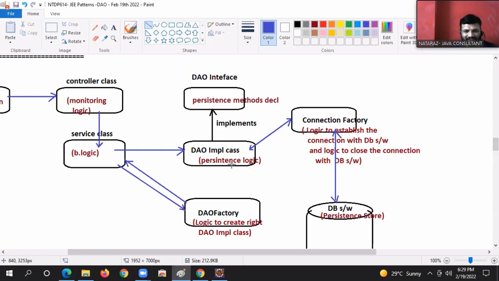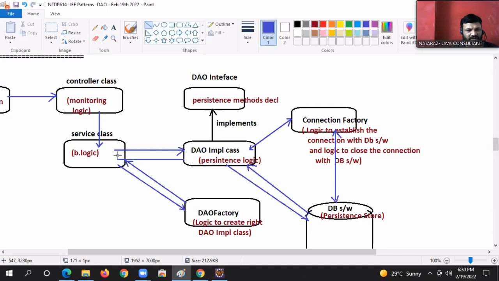Next, after getting the connection object, it develops the persistence logic. One more IMPL also talks with the connection factory and talks to database software. Completes the persistence activity. Gives the result back to IMPL.